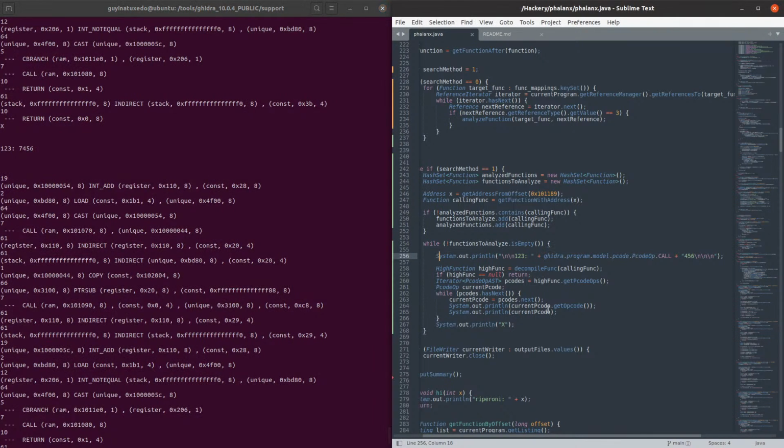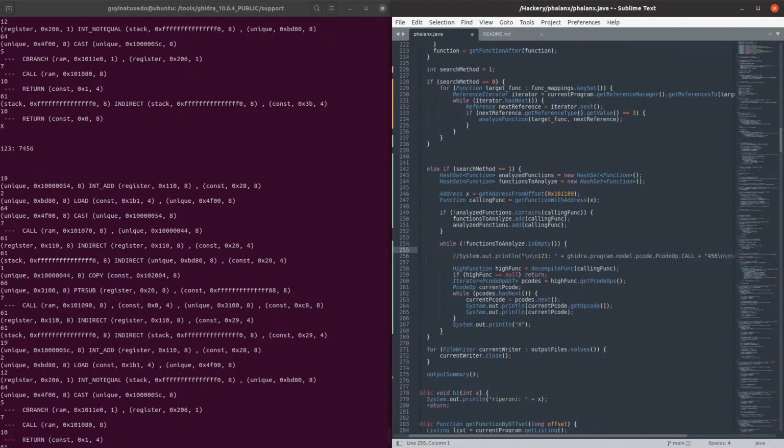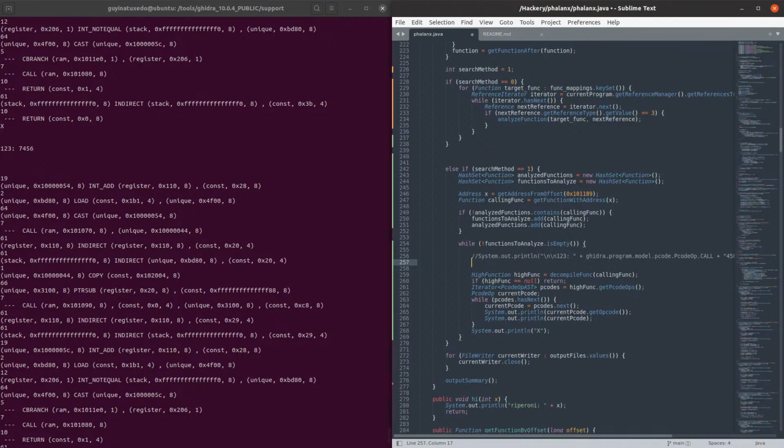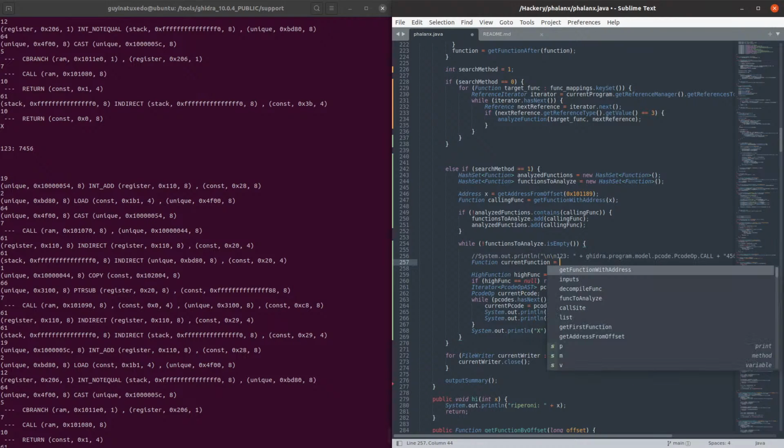So what we're going to do first, let's have a function, current function equals, how do I want to do this? I'm going to look up Java get first element of set.